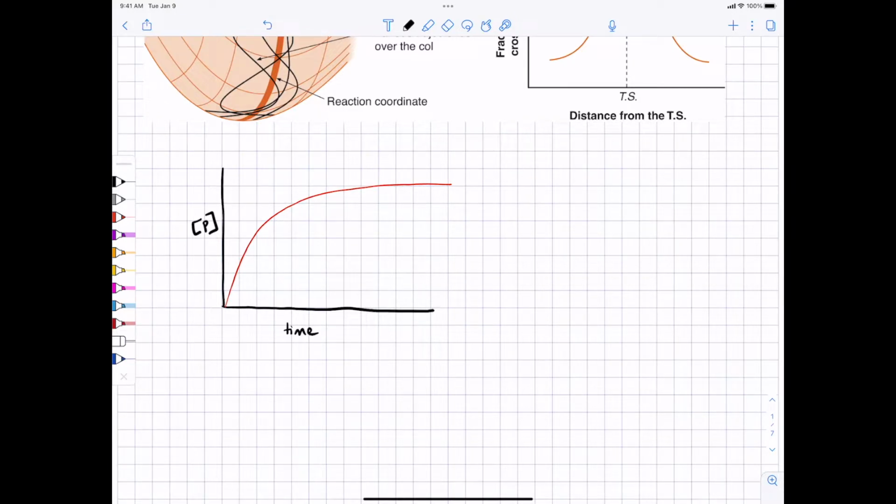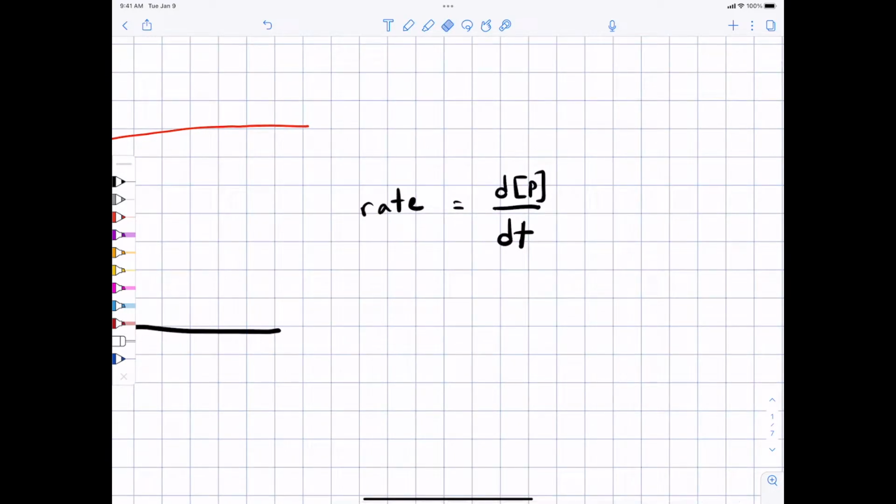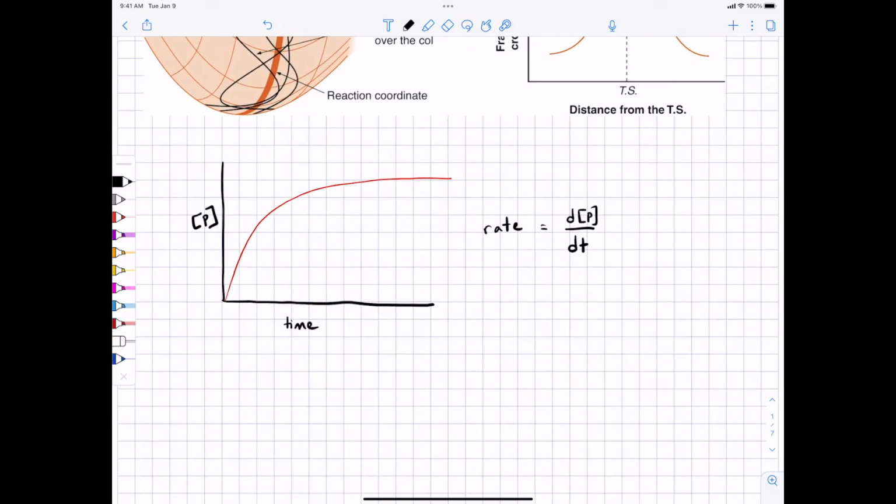And we haven't described the reaction at all, and so there could be various ways to think about what's going on here. Typically, we can derive a rate law for a particular reaction where the rate is the change in product as a function of time. So this is actually just the first derivative of product concentration with time. Thanks, that's very soothing. I appreciate that. And then the rate law involves some rate constant, and then you have concentration terms for, say, starting materials. And we're just going to be general here.